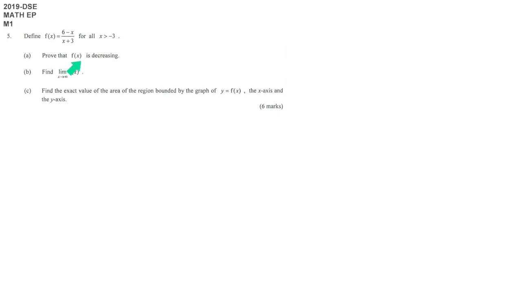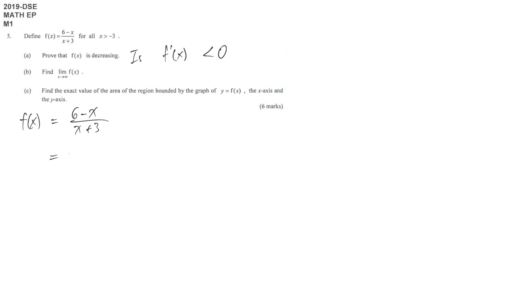To prove this function is always increasing, that means they are asking you, is f dash x always smaller than 0? Is that always going downward for this domain, this definition? So our target is to calculate f prime x, the derivative of f x, but this format is not very convenient for us to do so. So we have to change this format to make it more favorable for our calculations.